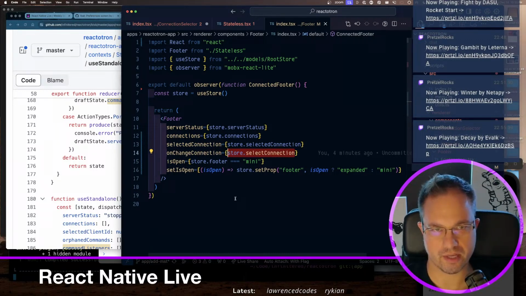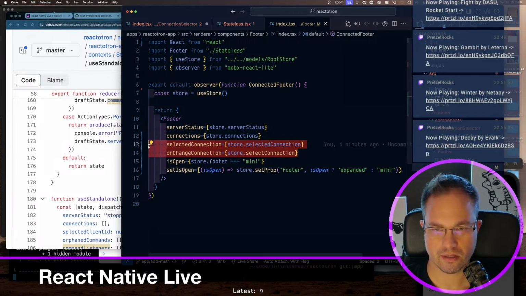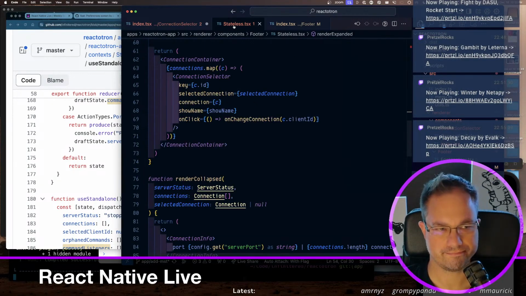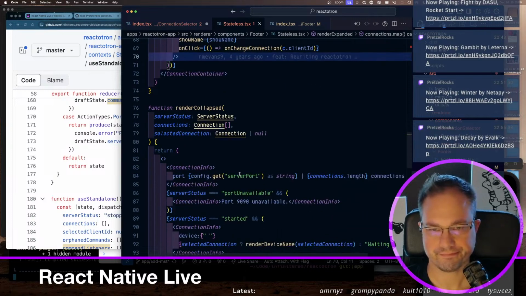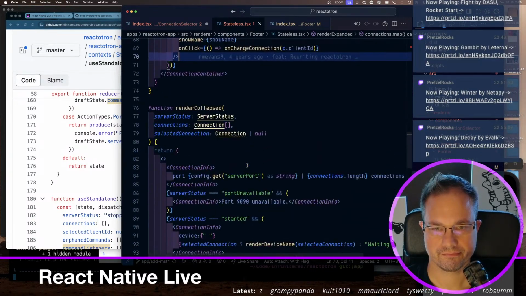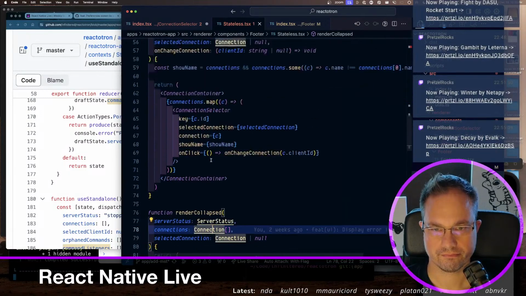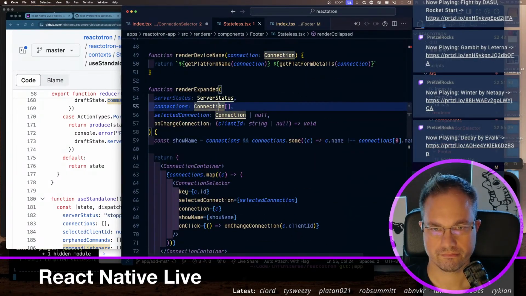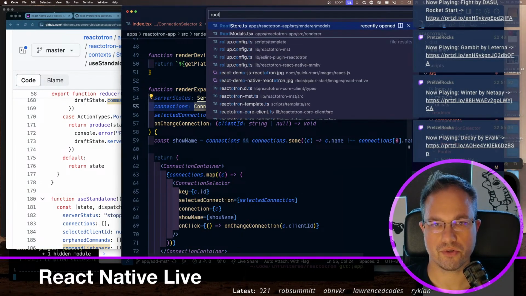Why do I need to know about this? I don't need to know about that. Yes, I do. Okay, because this is a stateless one. So connection needs to come out of root store.